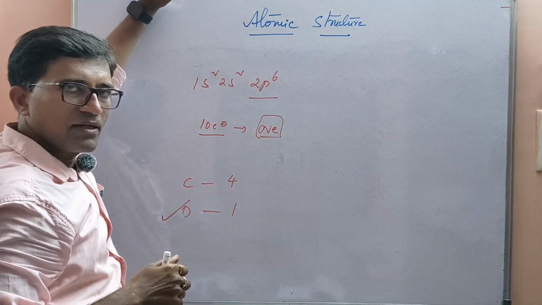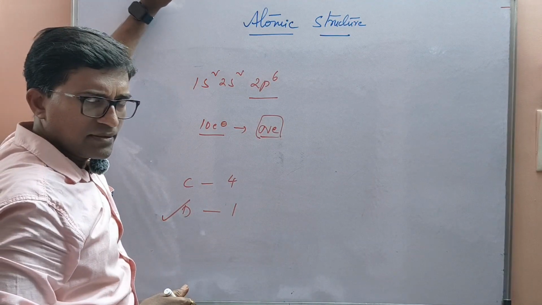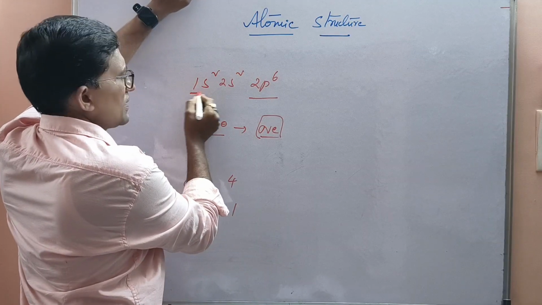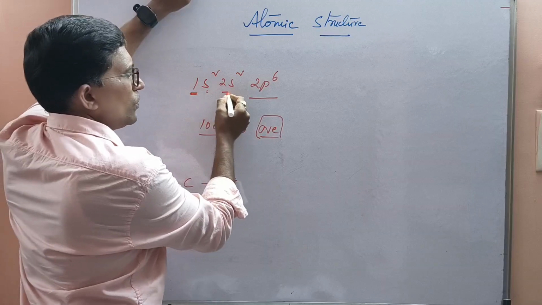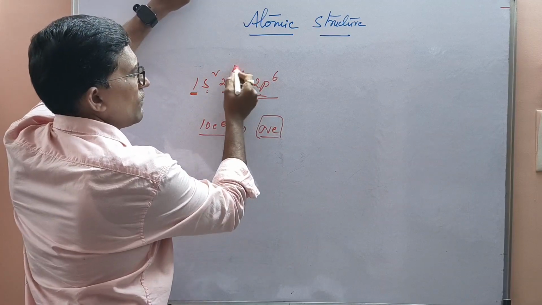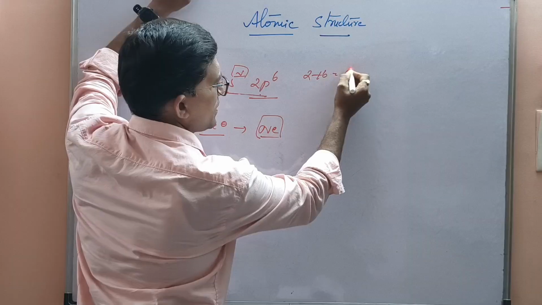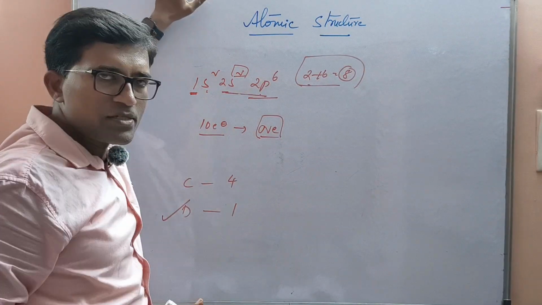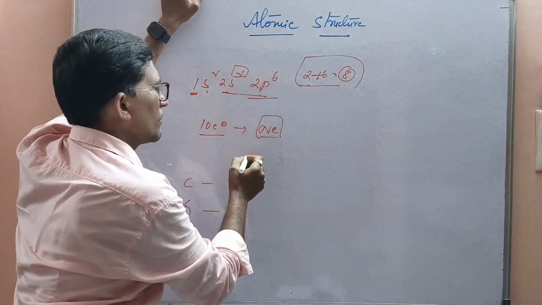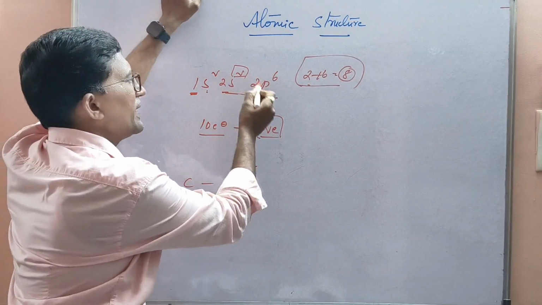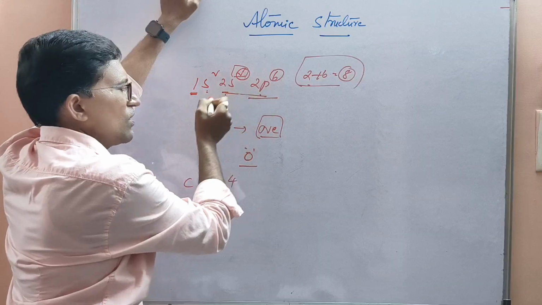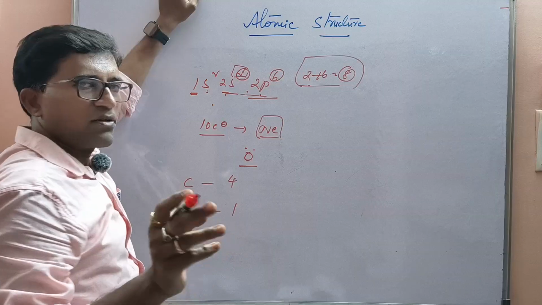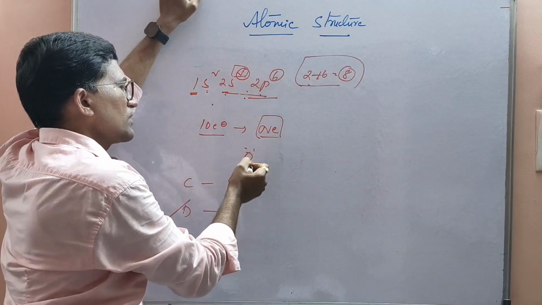Neon comes under the inert gases, noble gas, zero group element. 1s comes under the first shell. 2s, 2p come under the second shell. If you count the number of electrons, 2 plus 6, how many? 8. Is there any chance of gaining or losing electrons by this element? No chance. Hence the valency of this element is 0, because 8 electrons are already in the last shell. Here the second shell is the last shell. It neither loses nor gains electrons, nor even shares electrons. Hence the valency of this element is 0.